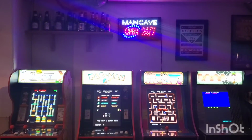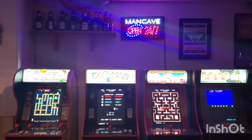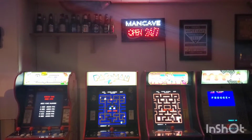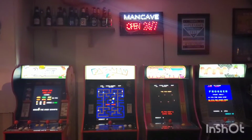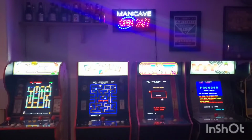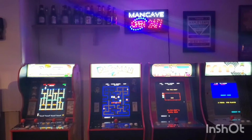I'm very much trying to be a man cave, so that sports bar slash sports lounge kind of vibe. I do host a lot of sporting events down here, but I'm also trying to be an arcade, a game room where you can come and play the games you know and love, and look at these beautiful machines, because Arcade 1UP does an amazing job recreating these machines that we all grew up on. And I also feel like the bar space and the arcade space are slowly meshing together naturally.